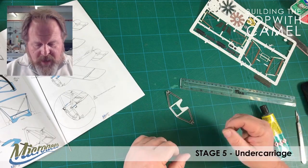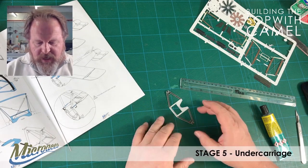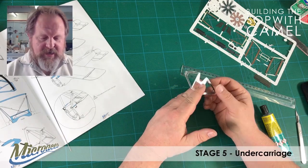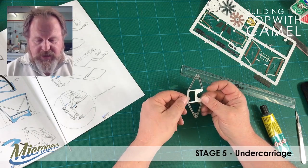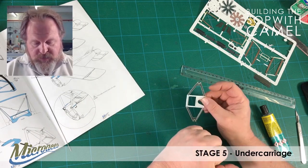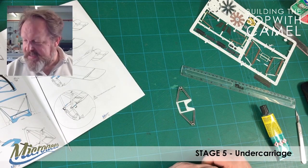So there we have all our carbon fiber in place. It's obviously used to stiffen up the undercarriage itself, so it can take all those knocks and heavy landings. Right, the next stage is to apply some stickers to cover over the multitude of sins we've created by sticking carbon fiber to the inside of the plastics.